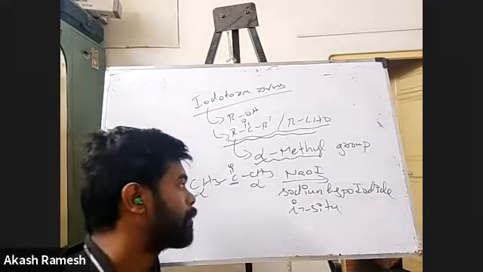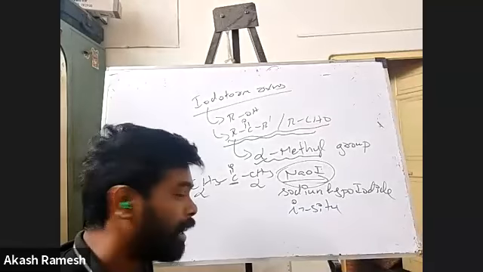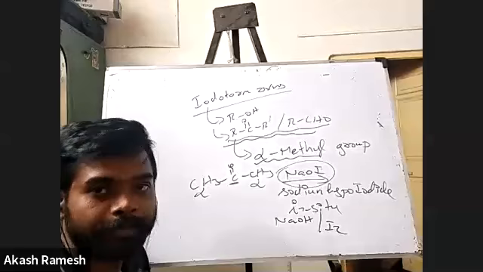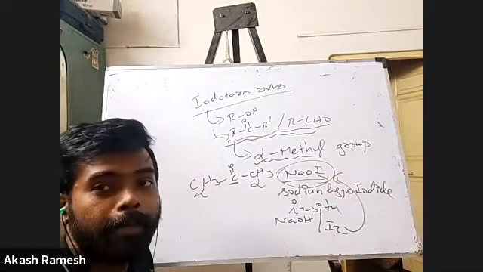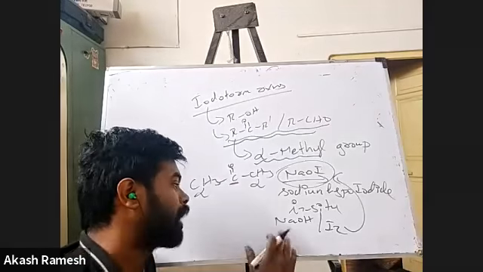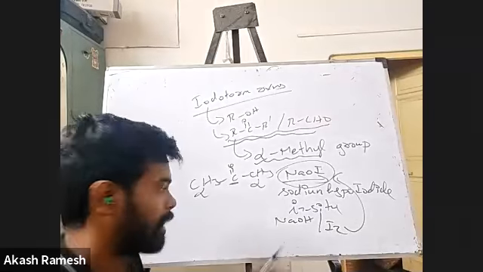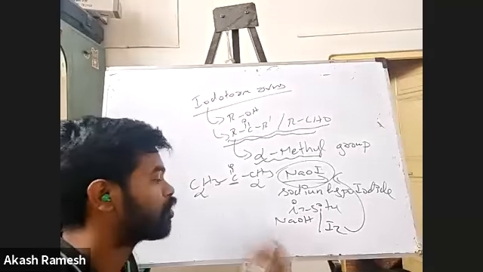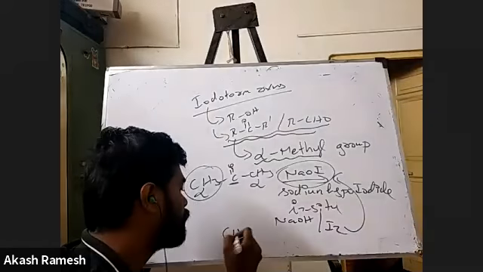Now, how will you prepare it? They will either give it like this, NaOI, or they will give NaOH in the presence of iodine. NaOH in the presence of I2 will form sodium hypoiodide. This is how you prepare it in situ. Now, what are you going to form? It is very simple. I told you it's all about the alpha methyl groups. So one of the alpha methyl groups is going to form iodoform.